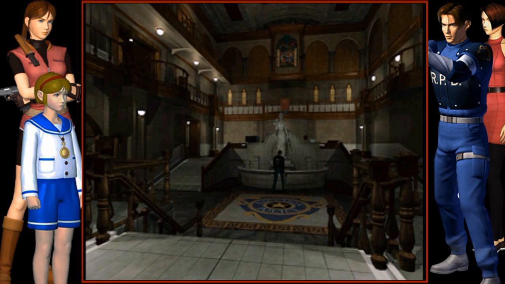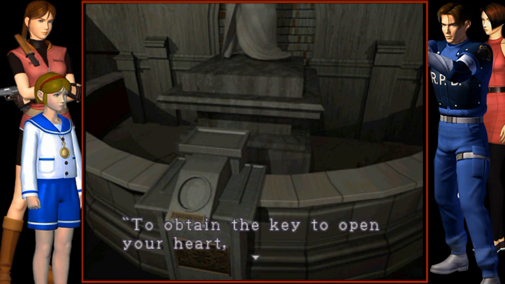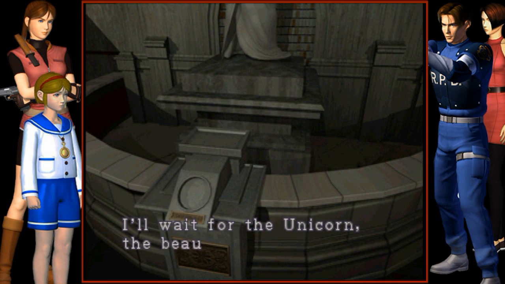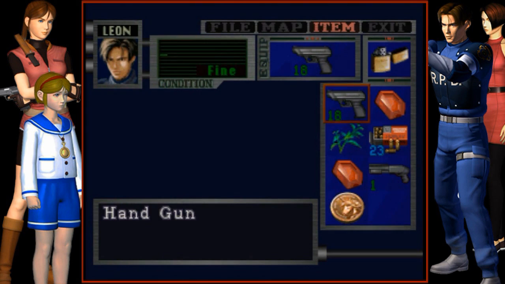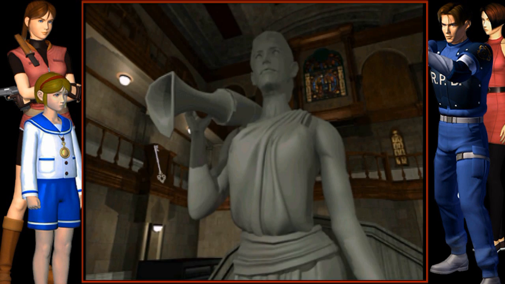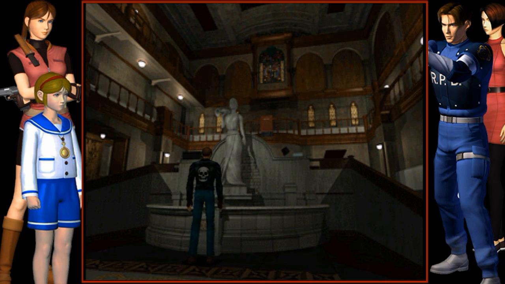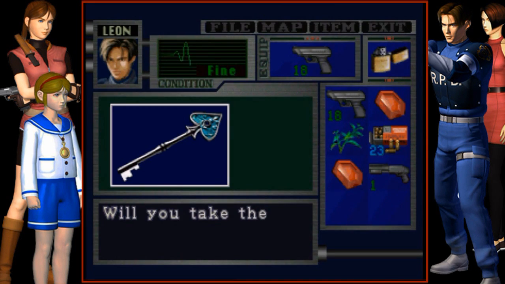See this big fountain here? An old fountain. Something is written here. To obtain the key to your heart, I'll wait for the unicorn, the beautiful beast. Well, we have a unicorn, don't we? We have the unicorn medal. Well, that caused the statue to move, and we get the precinct key. The precinct key kind of has a shape on the end of it, doesn't it?